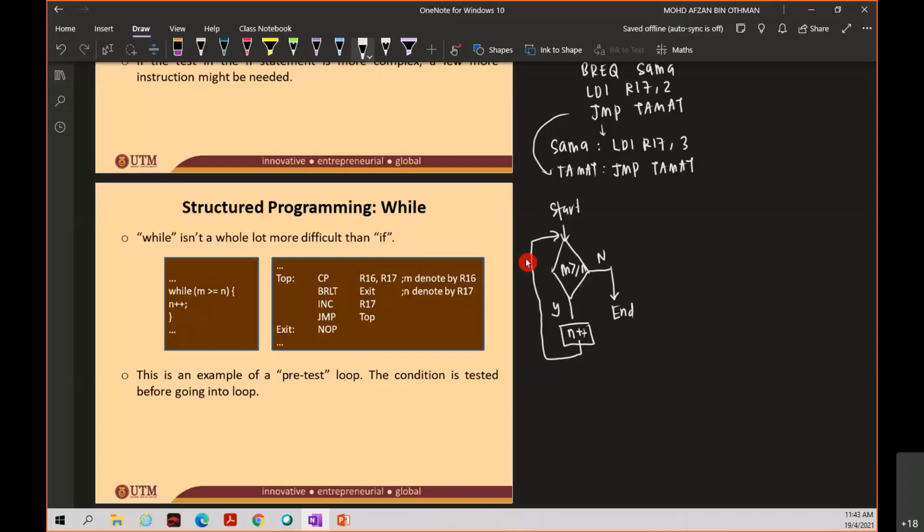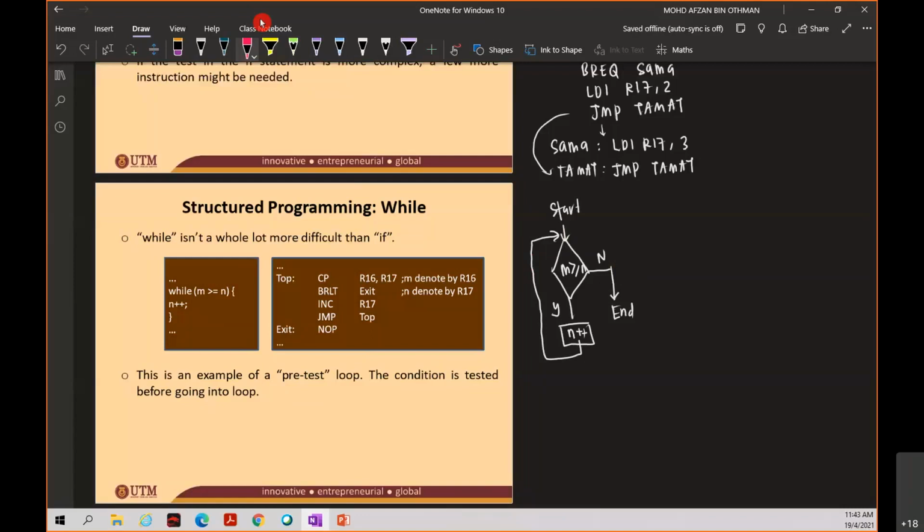Okay, so for this case, what type of instruction are we going to use? Can anyone help me? Is it BREQ and BRNE or any other instruction? Who wants to help? BREQ, Doctor.